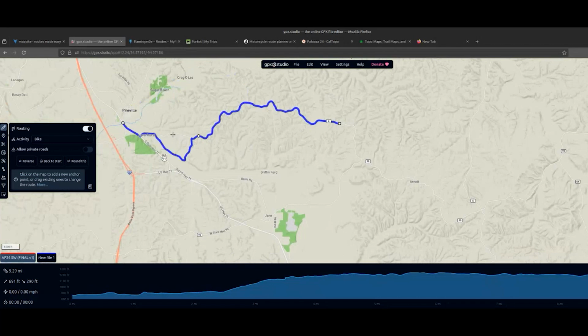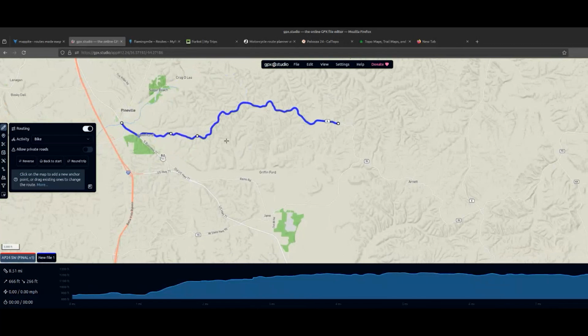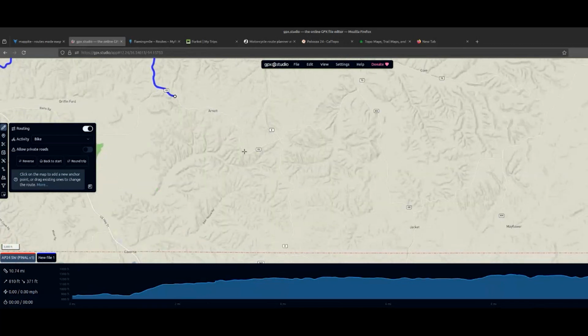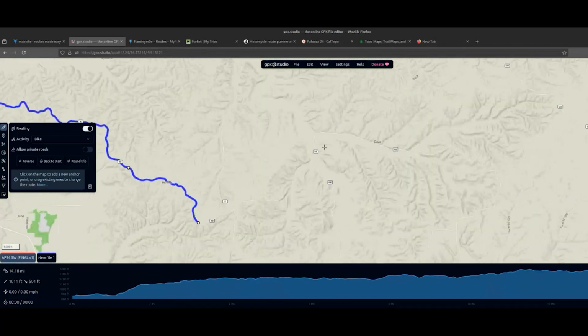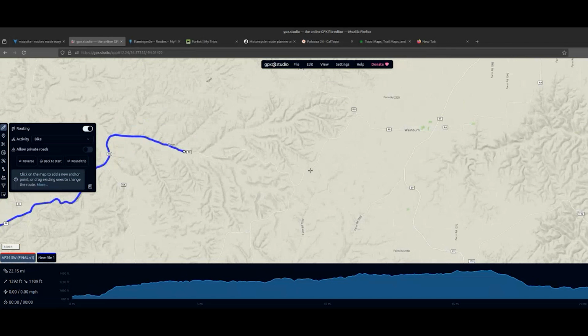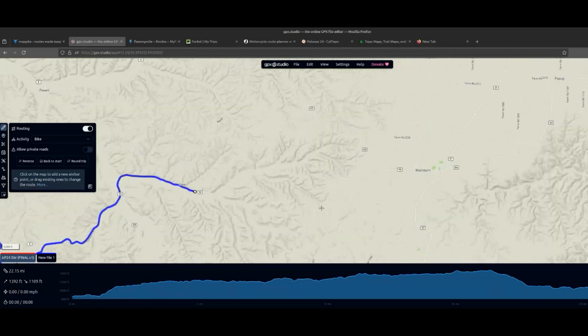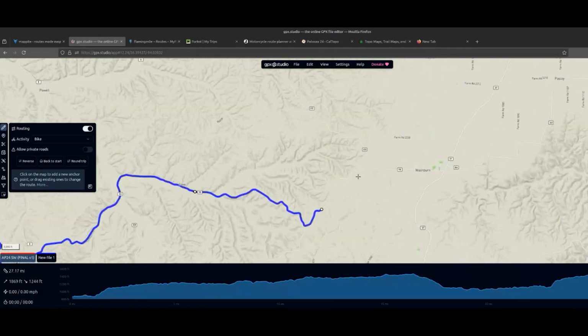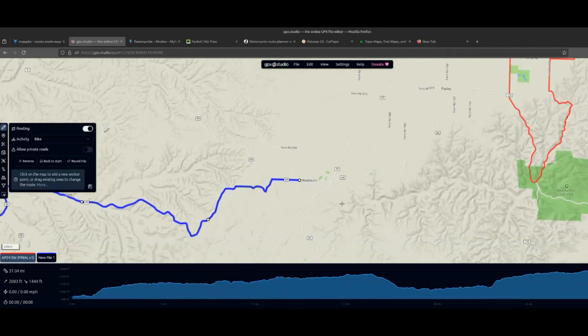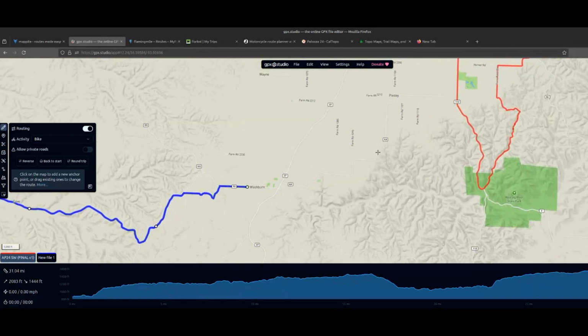So that's how routing works. You're adding shaping points, correct? Yep. Right now I'm just creating a route to get me where I want to go, and I know that this particular road is pretty awesome. To summarize, just to give people an overview, you're dropping waypoints, and then the app is routing in between. But sometimes it doesn't go where you want it to go, so you have to add a shaping point to force it to go where you want. Exactly. That's precisely it.